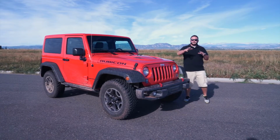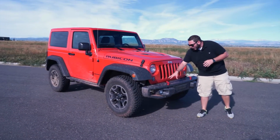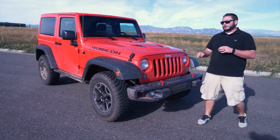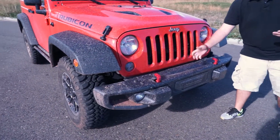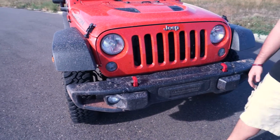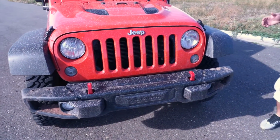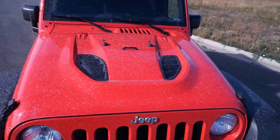So as we come around the front here with the camera, I will show you that the Hard Rock Edition adds a few different things to it. For one, it adds a special bumper right here, a metal bumper. You're not really going to run into any issues here. You have your nice tow hooks up there. The Hard Rock Edition also adds this domed hood.